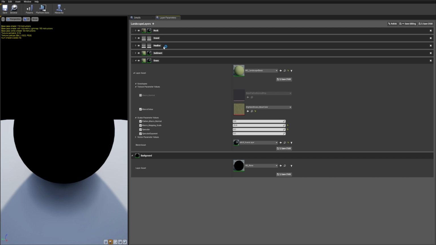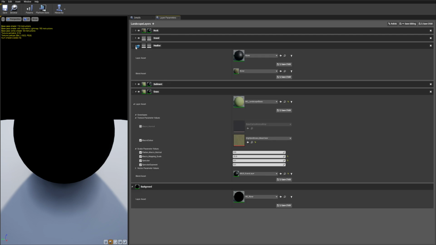If you have a big complex landscape material, you're going to need to reorder lots of stuff, or you decide you want to reorder lots of stuff. What you want to do is open the project afresh, go to a blank level without the landscape loaded, and then do all of your layer rejigging. Because then instead of compiling every time you make a change, it's only going to compile when you actually open the level that's using the material.